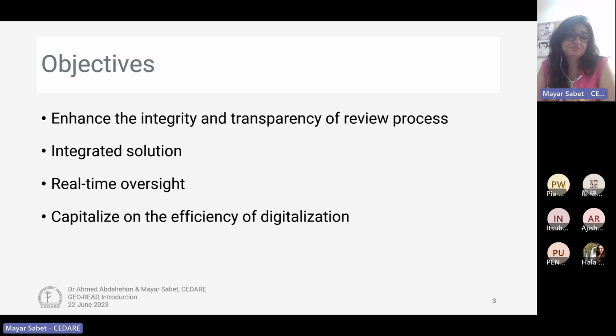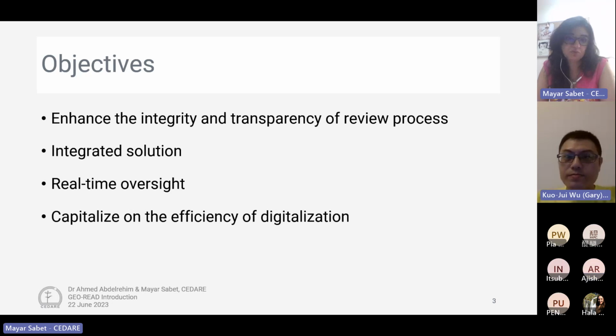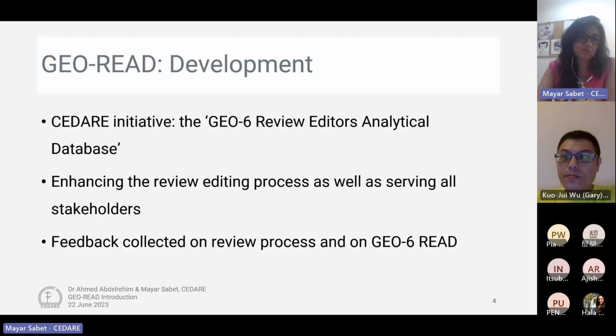The idea is to not just make this a more transparent, more comprehensive, easier review process, but also to use some of the things that being on a digital platform allows us to do.